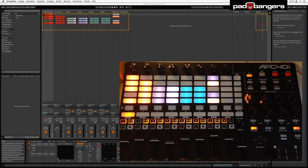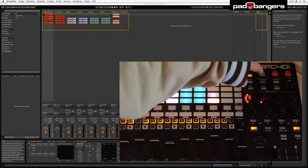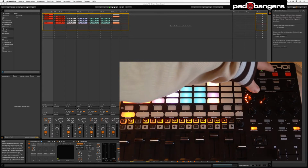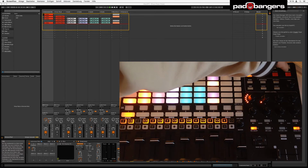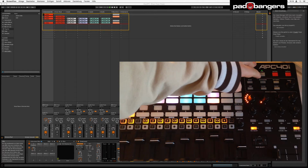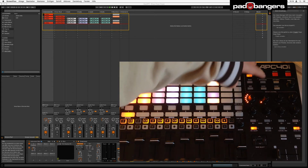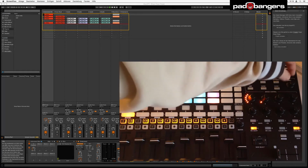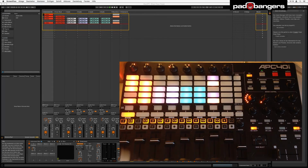Alright, on the right side of the device, you got a little transport control, you got a play button, you got a record button to record scenes into the arranger view, and that's actually the only function that affects the arranger view here. And you also got a session record, so it's just overriding your recorded patterns, and you can add sounds and stuff like that. Below that, you got the tempo section where you can activate the metronome. You can tap in tempo, you can fine adjust the tempo via the knob.